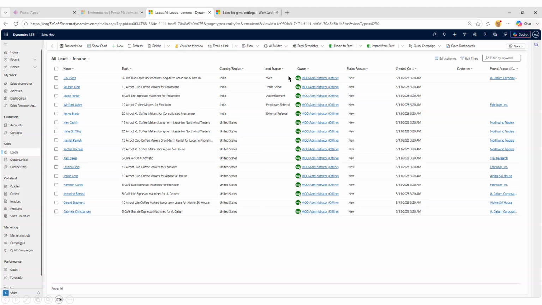When it is web, it will be assigned to one person, and if it is trade show, it will be assigned to another person. But if it is other than web or trade show, then all the remaining should be assigned to the same person. So currently I have edited the lead records, but they are still assigned to the administrator because this assignment and segmenting will take some seconds at the back end.